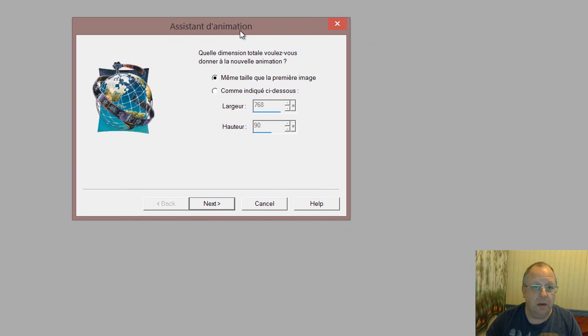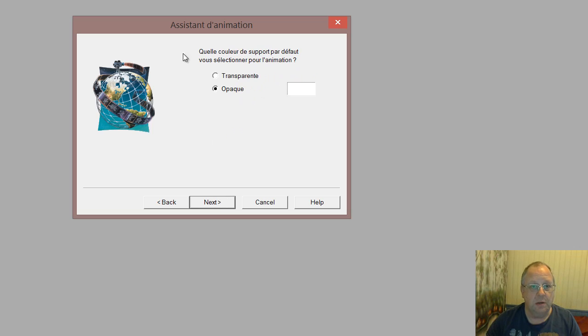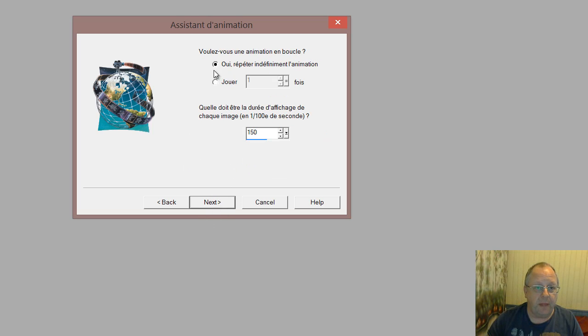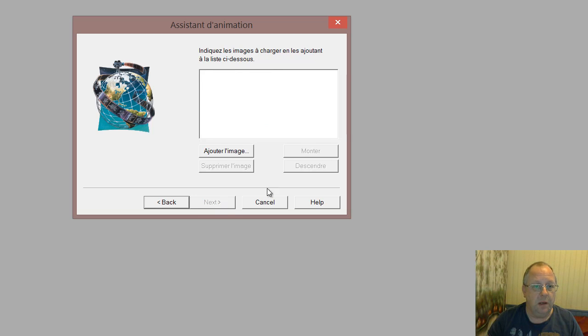So basically we load the assistant and we tell it that we want to use a fill background. And it's all in French here. It's amazing, isn't it? And it's going to repeat the animation indefinitely, which means when it gets to the last image, it rewinds and starts at the first image again, so it just keeps playing. And here it allows you to set how many hundredths of a second each image should be. So if you have 100 hundredths, then that's going to be 1 second per image, which is actually pretty slow. But, you know, we'll let that hang for right now and we'll go on to the next.